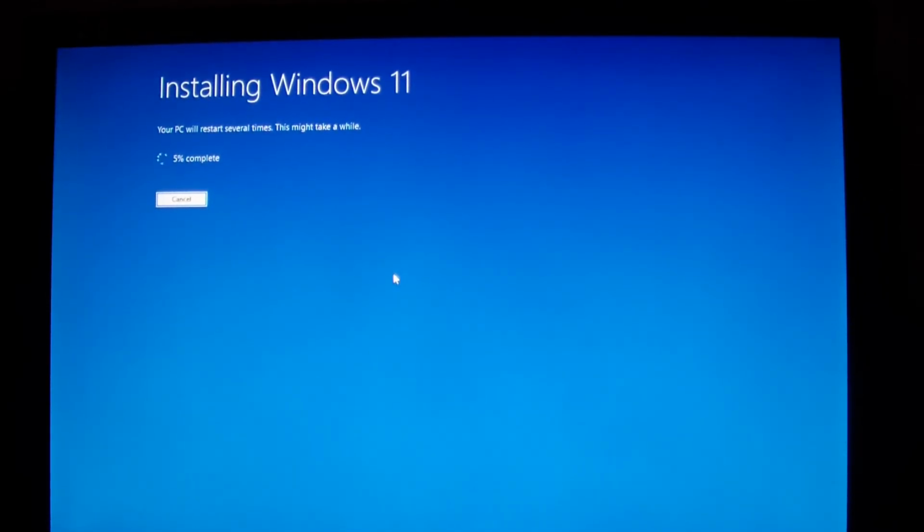So that's for a security measure. So if you're using something like BitLocker, I think you need a UEFI BIOS to use it. And TPM 2.0 is for security, so that your computer can't more easily get hacked. So we're just gonna skip through this. This is gonna take a while.